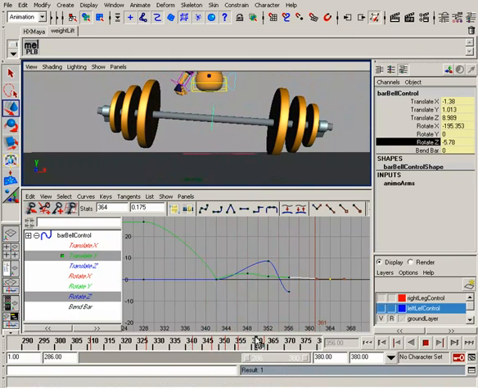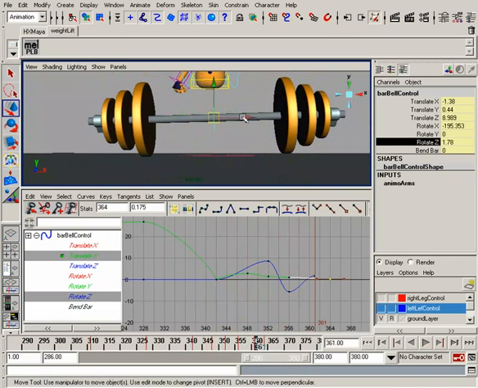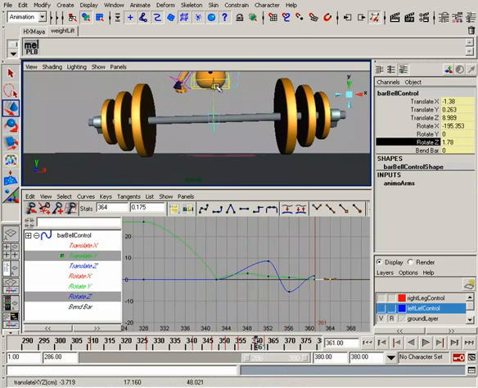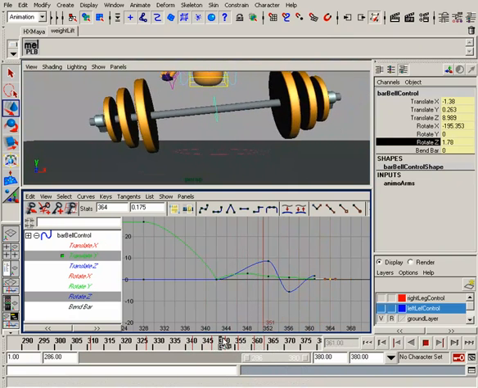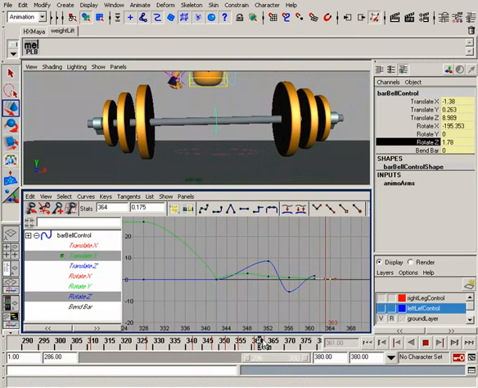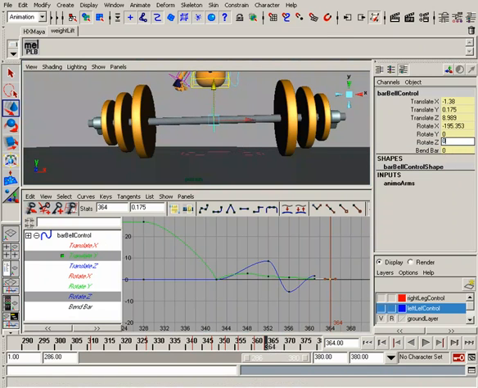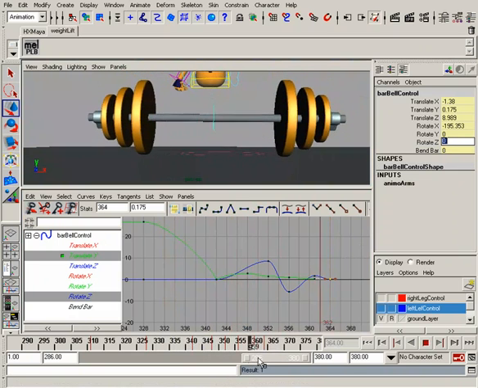So let's work on that. We'll go to frame 361, and we'll have it rotate slightly to the opposite direction now, like that, and also translate it down to make sure that it is impacting the floor, like that. Great. Okay, so once we've got these bounces in, we'll have the bounce stop on frame 364. So on 364, we'll zero out our rotate Z, and there we go. So there's the rotate Z of our bounce as well as the translate Y.